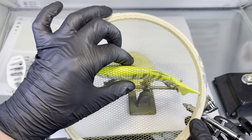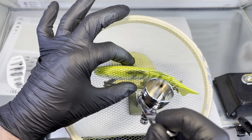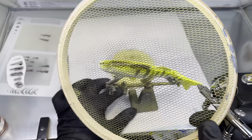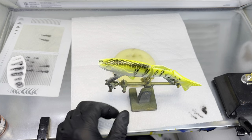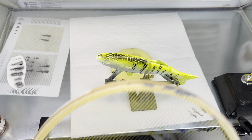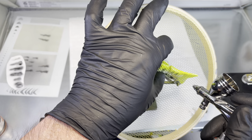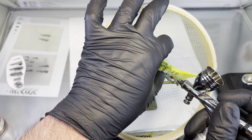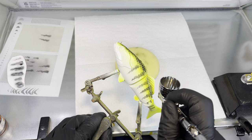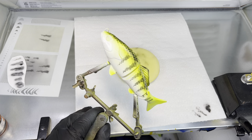I'll set it down and pinch it with my hand, come down to where I need to on the bait, then just go up top. This is a little more difficult because of the fin on this bait — I've never painted one of these. I figured I'd do some of these and get them out of the shop. You can blend those in, and then I'll take a little bit of black and go up that fin like that. That gives it a realistic look.